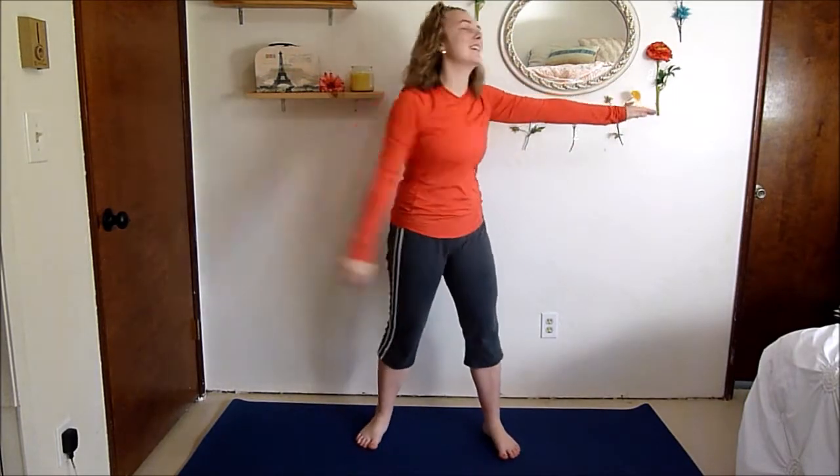Oh, it's the arm that's not doing anything. That's the one that really burns. Keep going, guys. We've got 15 seconds left, then we're going to switch arms. Five, 4, 3, 2, and 1. Switch arms. Come on, guys.